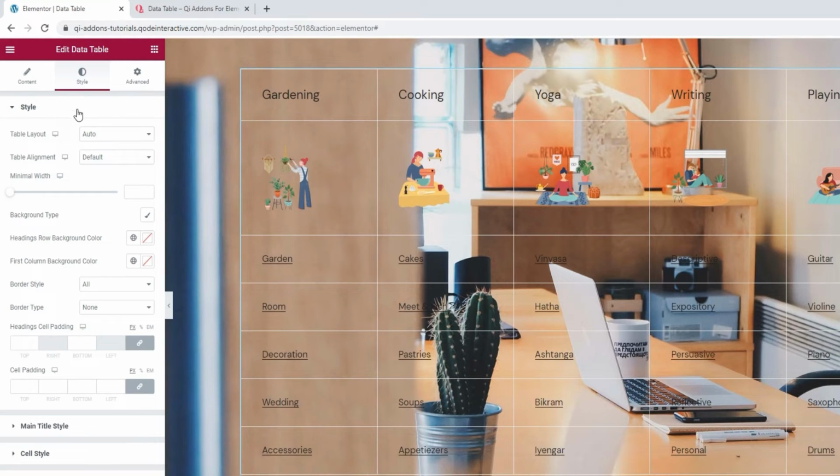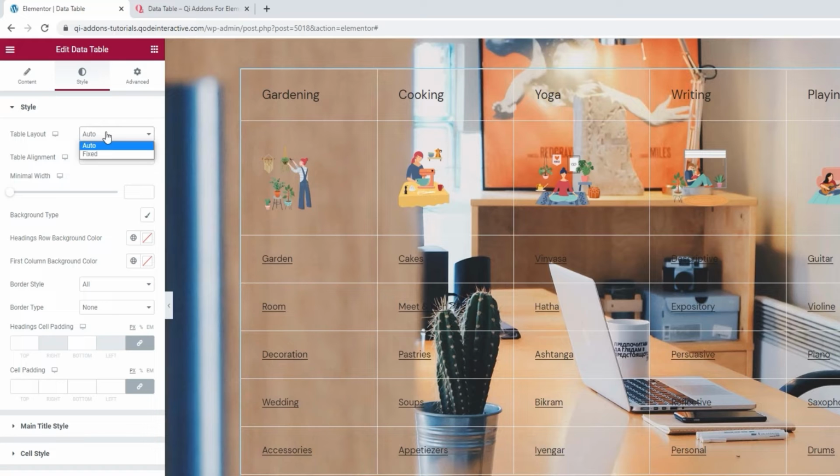In the first section here, we can style some general things about the table, such as the table layout. The default setting is auto, and we can see what it looks like on the right. The alternative to that is fixed, which has predefined and fixed column widths. Generally, the fixed layout would create an even division of space in the table. However, I achieved the same thing by setting the column width within the headings items options.